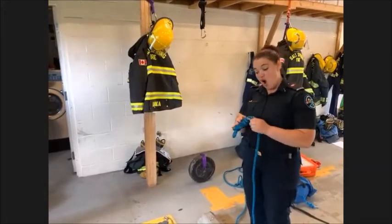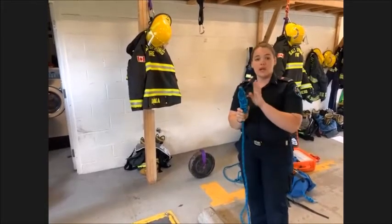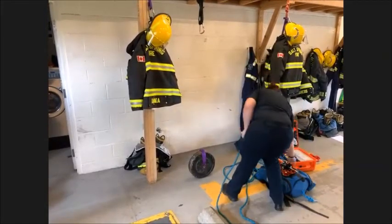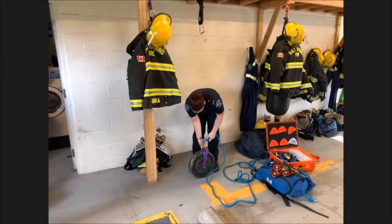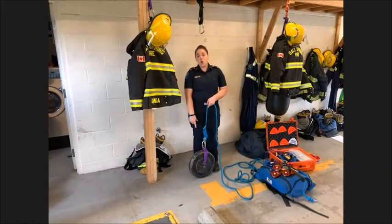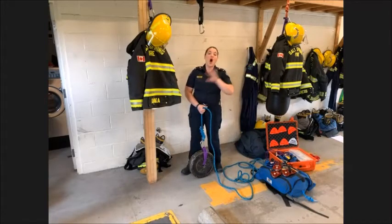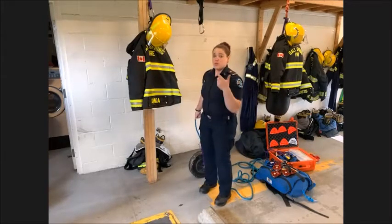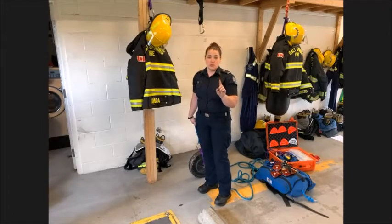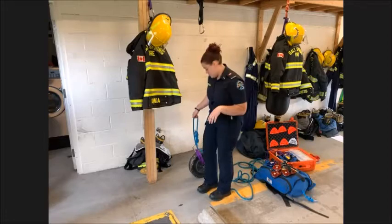So there's my knot. So this is one of the first things I'm looking for to figure out what kind of mechanical advantage I have: where's my knot? I'm gonna take a carabiner, clip it onto my weight. If I put this rope on my load, so my knot is at my load, that's gonna tell me that I have an odd number of mechanical advantage. The way that I remember that is odd equals load, which is also one syllable, which is also an odd number. Even equals anchor, and that's two syllables, which is an even number. So it's a really cool way to remember what's what.